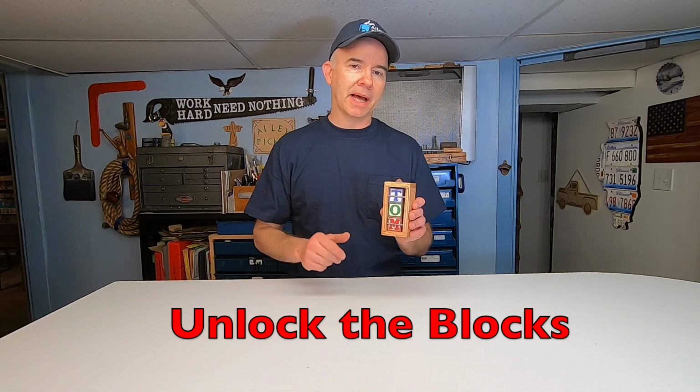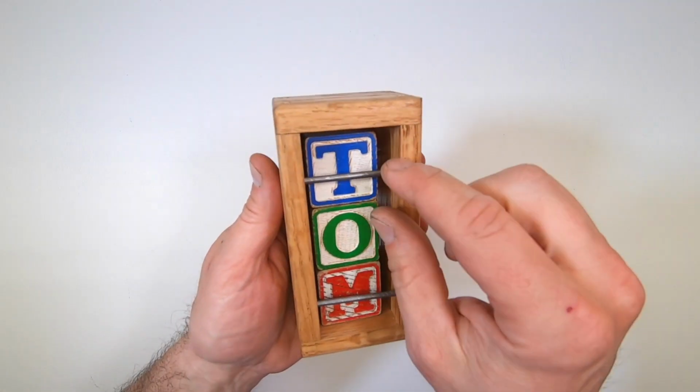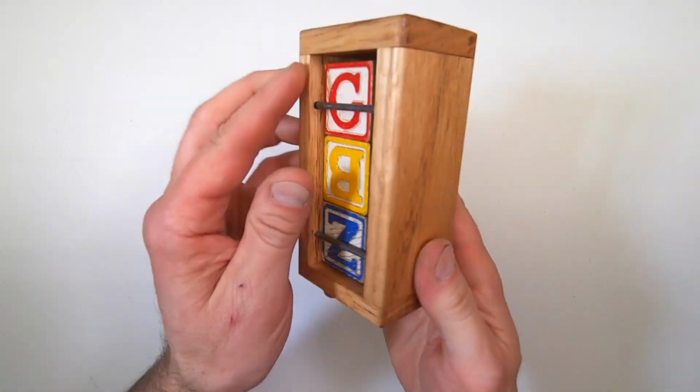I've got a very interesting puzzle for you to solve. I call it Unlock the Blocks. It's got 3 blocks on the inside that have been glued together, randomly selected that just happen to spell Tom. It's got 2 metal bars on the front, 2 metal bars on the back. The goal is to remove the blocks from the inside, but these bars, they hardly move at all. How would you solve it?